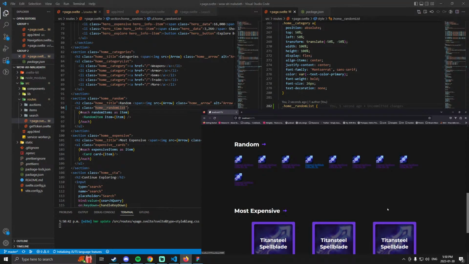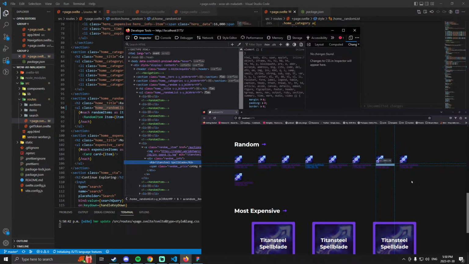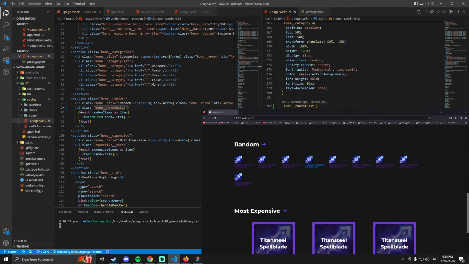Alright. Each random item has class of random underscore. So we'll do width of 320 pixels.